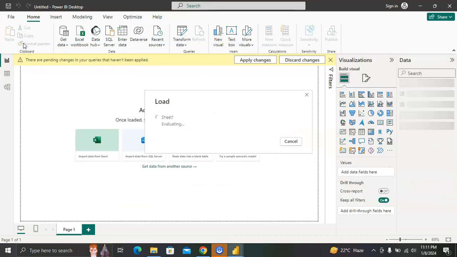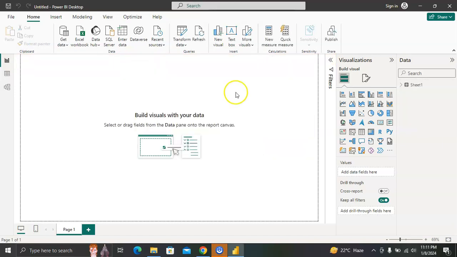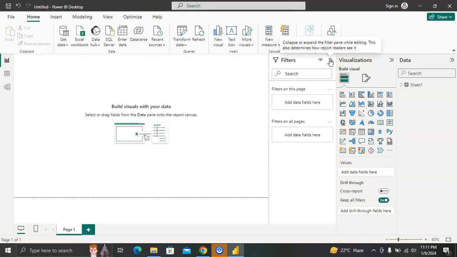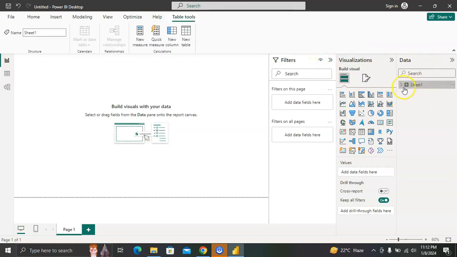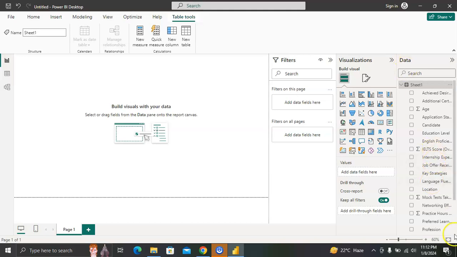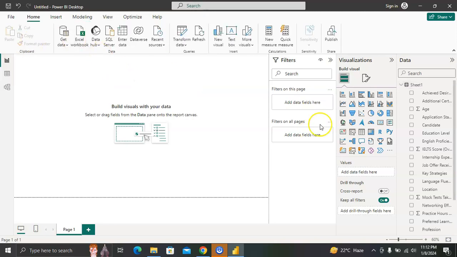So yes, let it load. Alright, the loading process has been done. Here we can see our data and the available visualizations. You can load more by signing up on Microsoft, and you can get other visualizations as well, as Power BI has a huge database for visualizations and all. So let's find out what we have in it. We have all the fields. Alright, let's start with our first visualization.